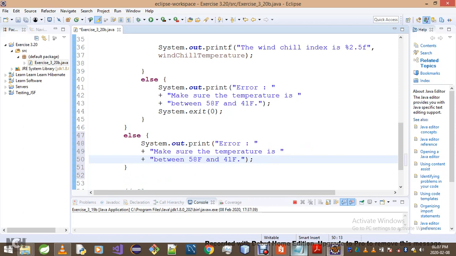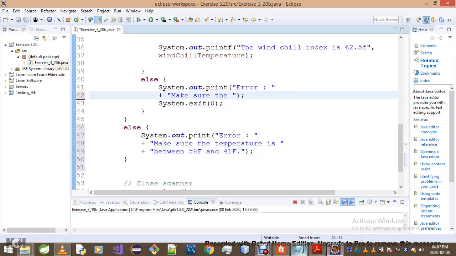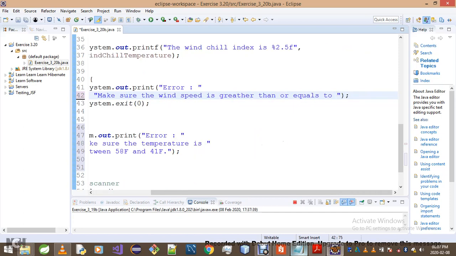However, right here at the top, we gotta say make sure the wind speed is greater than or equal to 2, not 3, of course, 2.